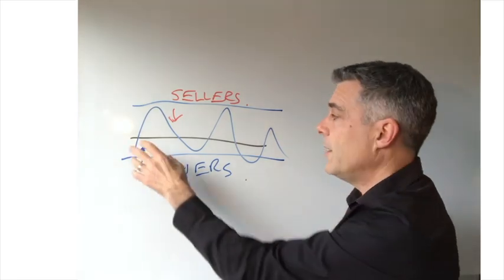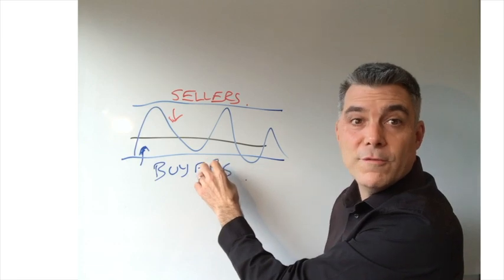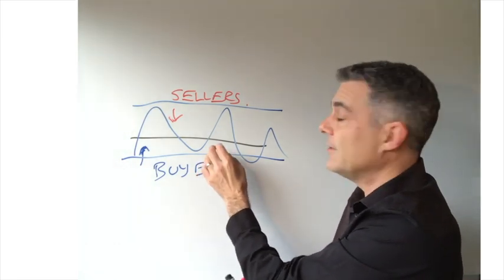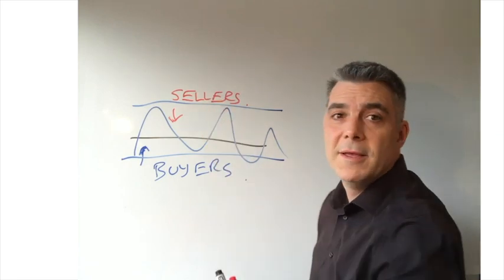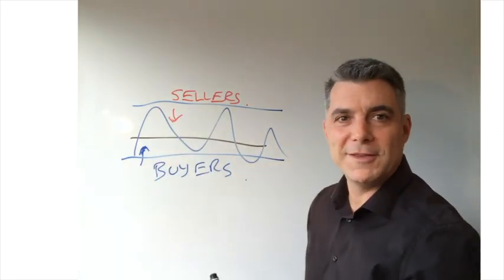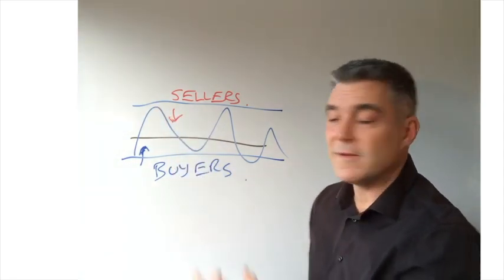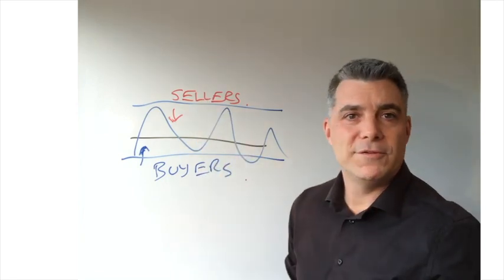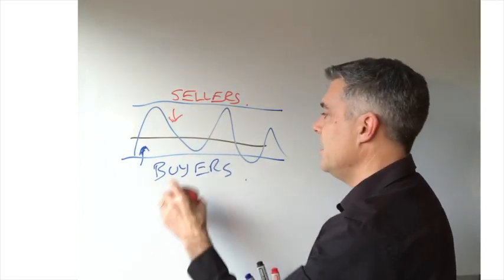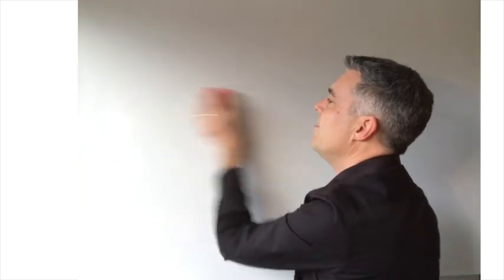So in trading terms, when price comes down here, we will say that the product is oversold and it becomes good value. The buyers step in and price goes up. When it goes above the mean value, the average value level, then prices become overbought and the sellers step in and prices go down. Now, this is an interaction that's happening all the time, and as I say, it's not necessarily always going to be a level value.